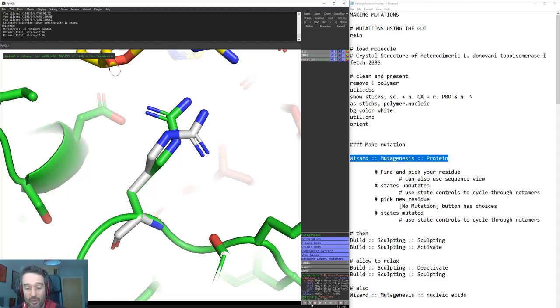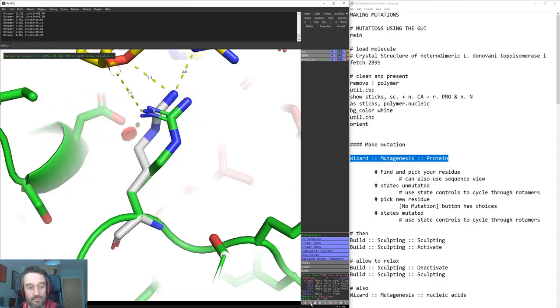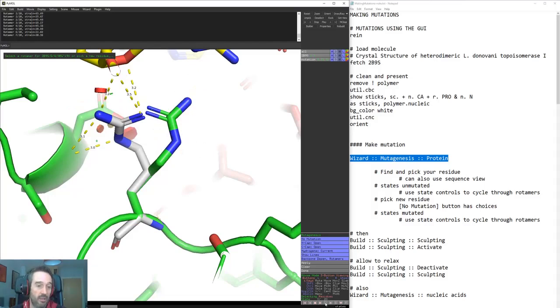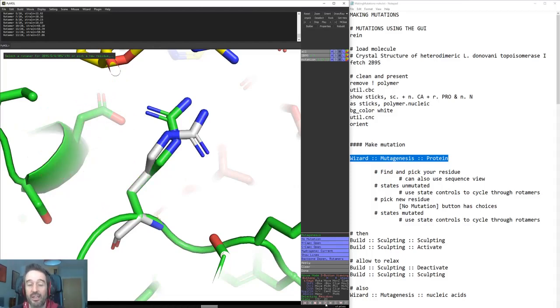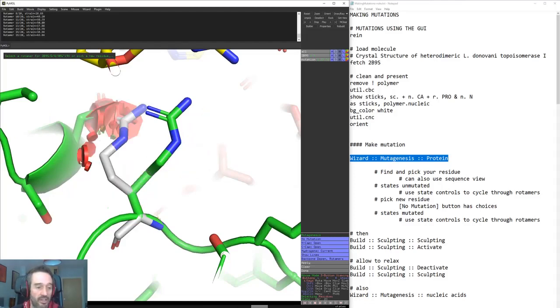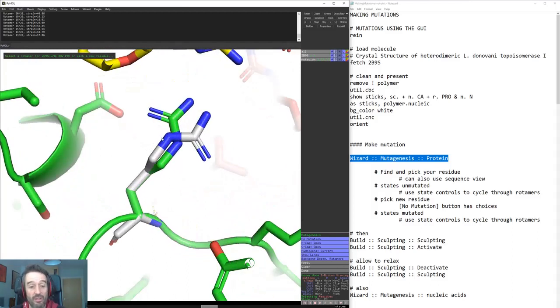And we can use the state control buttons here to play backwards and forwards through those different states and watch and see where we get clashes and interactions. You can see that maybe this looks like a nice place for it to be, as it's kind of interacting with a lot of potential hydrogen bonds there, but there are some clashes too. State number 13, which it gave us, I think is the state in which there are the least amount of clashes. These clashes being highlighted by these kind of red cylinders. So what we'll do is we'll head back down to state 13, the recommended rotamer. You can see that the recommended rotamer is actually a little bit different from the natural rotamer as well.